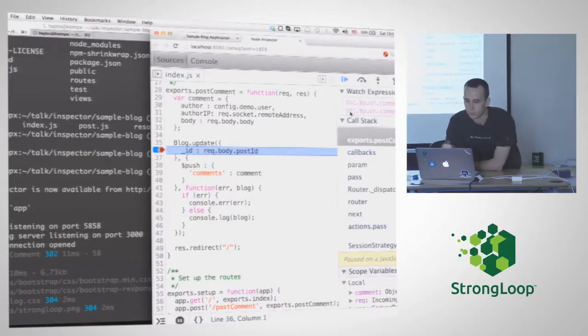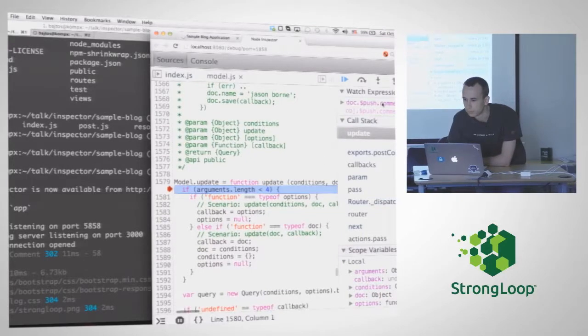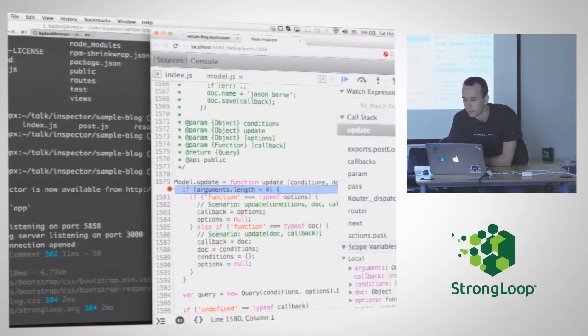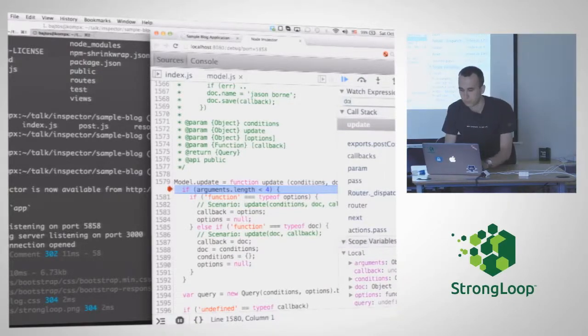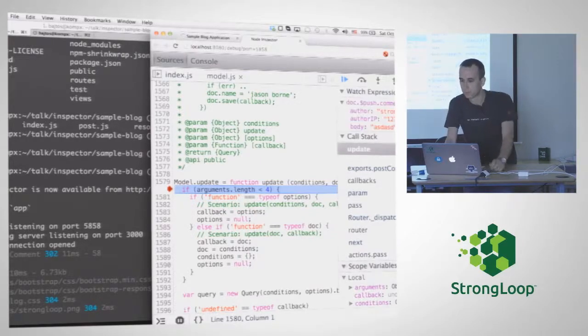So here we are calling block.update. Let's step inside to see what's going on inside. Okay, this was remembered. And now a nice thing you can use is watch expression, so we can see the value of a property you are interested in. So let's look at what is in docs. It will even offer you suggestions because it can understand the content of the variable. So I can just use tab or right arrow. And I think it's comments, yeah. So we can see the object which we are storing into the database still contains our author IP.